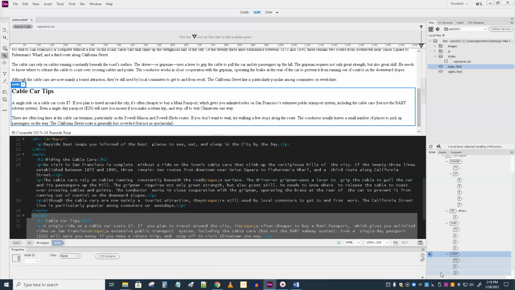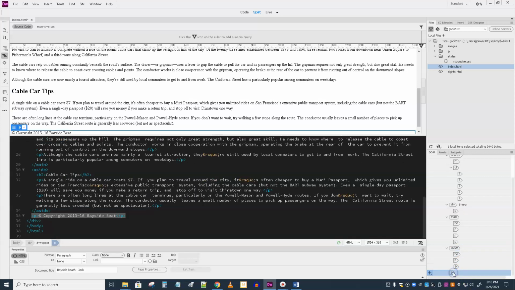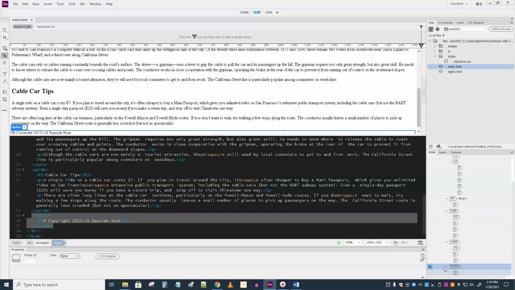And then we're going to do the footer. The last paragraph is going to be wrapped in a footer. And we could have made these all divs with like an ID footer or something like that, but the footer itself is a real thing. 2 enters, and it will give me the footer, which is going around the copyright. Outdated copyright, actually.